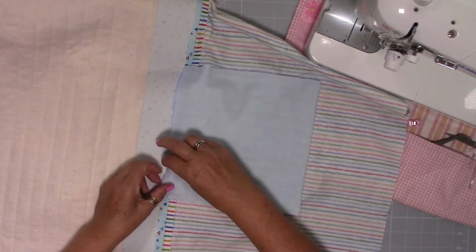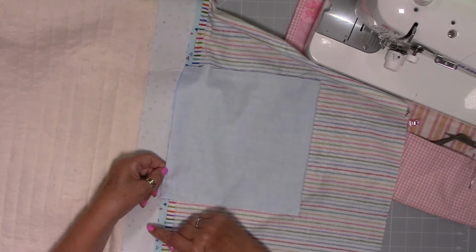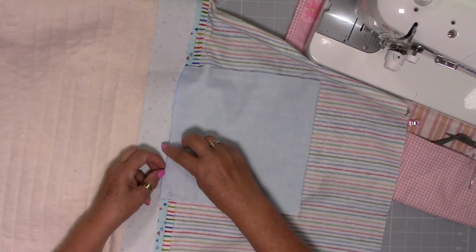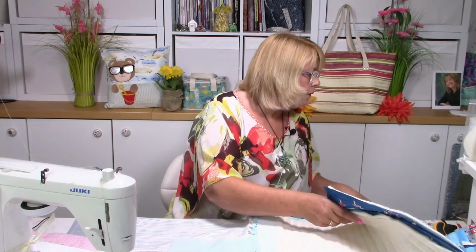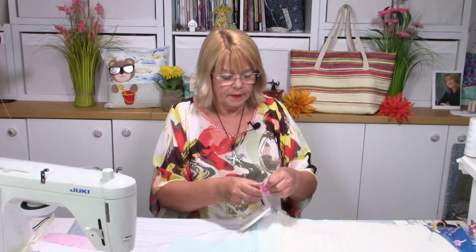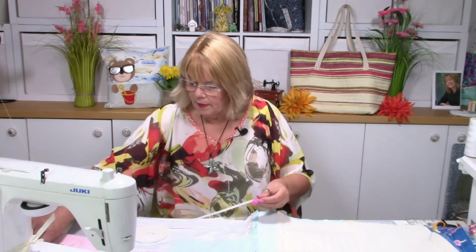You might want to just make sure that your pocket is sort of kissing the edge of your zipper tape, so you might want to put some quilter's tape along there just to make sure it's holding. Let's do that. There we are. I was looking for my tape. And of course you can do this before you stitch it, it might be easier. But I'll just put a little piece in.